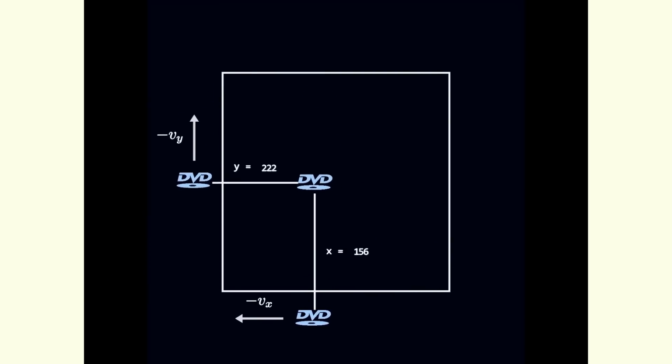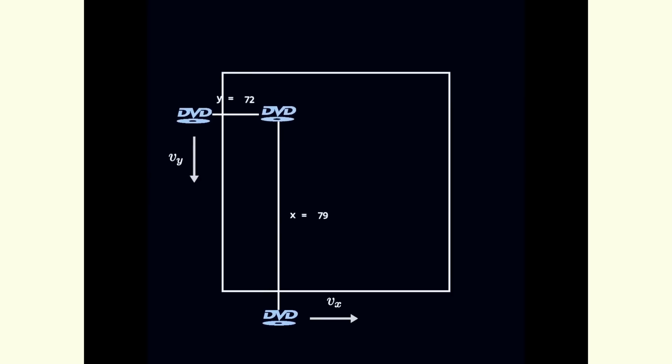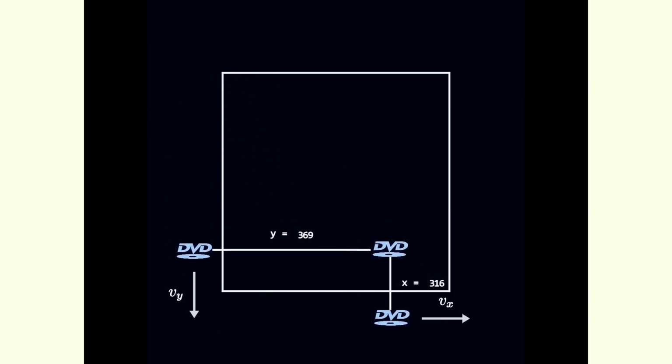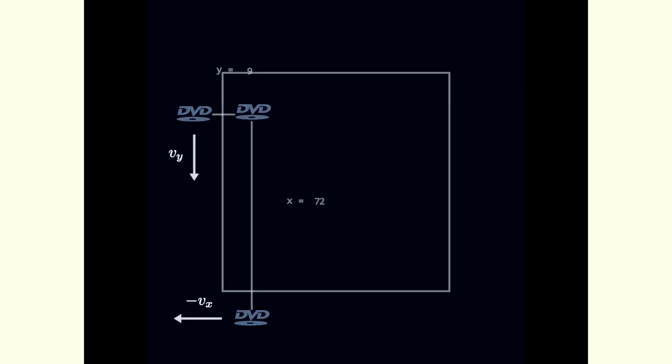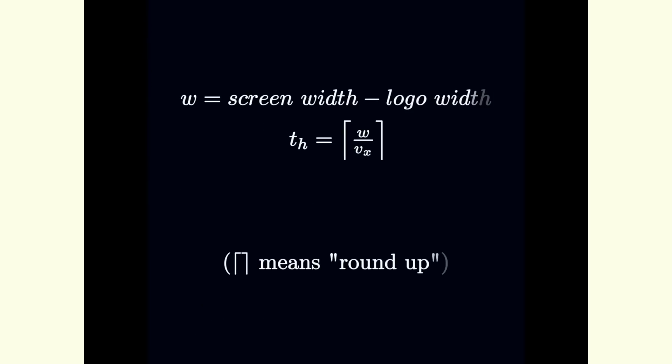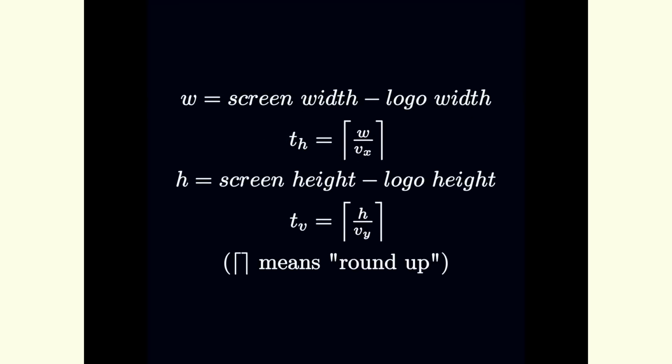These two facts combine to give us a pretty easy way to model our logo. For our horizontal motion, we know that we move the same number of pixels every frame, and we know that our screen is a certain number of pixels wide. Therefore, we can divide our width by our speed to get the number of frames it takes to move across the screen. We can do the same thing with our vertical motion, substituting x for y and width for height, to get the number of frames it takes to move across our screen vertically. So now we have an amount of time to travel across the screen. That, of course, is the same as the number of frames between each consecutive wall hit, also known as the period of the wall hits.